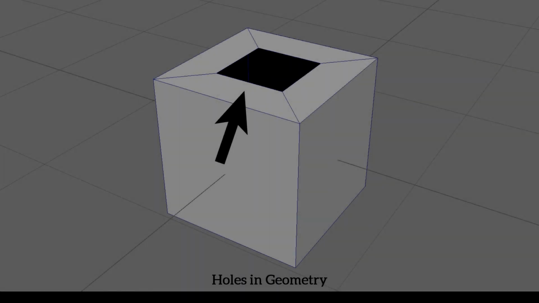Next, you'll want to keep your eyes out for holes in your model. One of the reasons these cause issues is because they create geometry with zero thickness. And no matter how small something may be in the real world, it still has a certain amount of thickness to it.